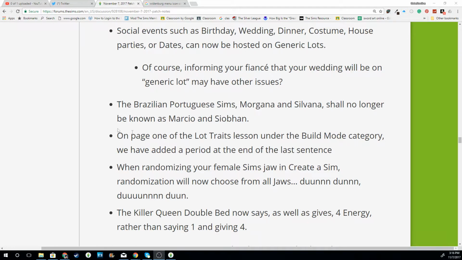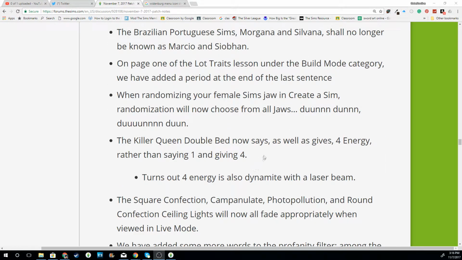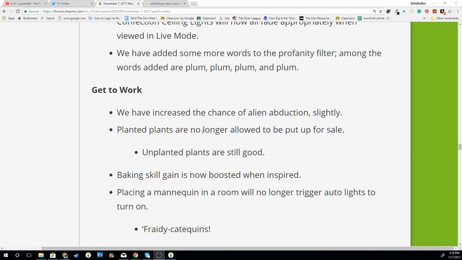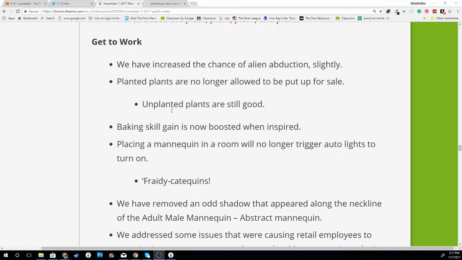On the page of lot trait lessons under the build mode category, we've added a period at the end of the last sentence. Okay. Killer Queen Double Head now says it'll give 4 energy rather than saying 1 and giving 4. Turns out 4 energy is also dynamite with a laser beam. Get to work. We have increased the chances of alien abduction slightly. Plants are no longer allowed to be put up for sale. Unplanted plants are still good.